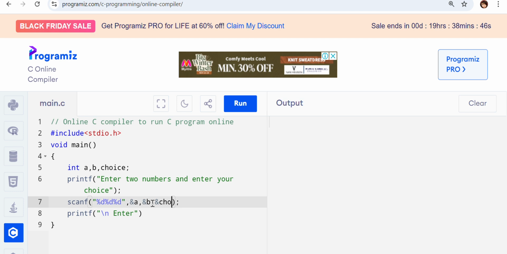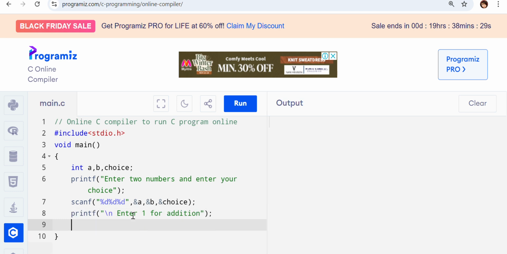Ampersand choice. Fine. Now I'm entering "enter 1 for addition". If he wants to add up these two values a and b, then he has to enter 1 for addition, so that addition choice will be executed, and the same thing you can copy. The 1 is nothing but choice. "Enter 2 for subtraction."